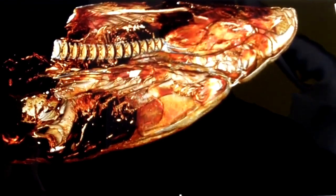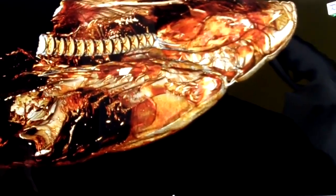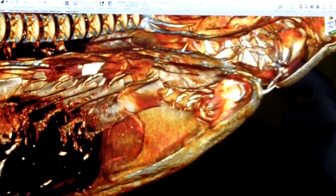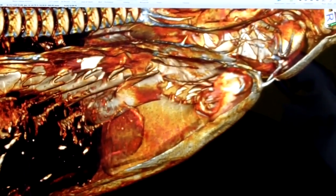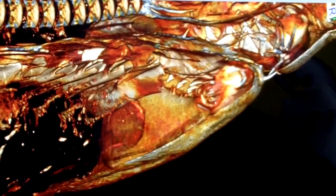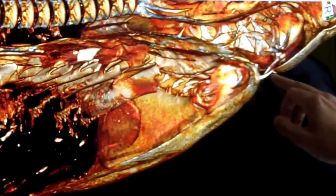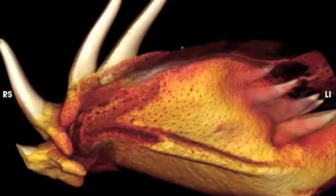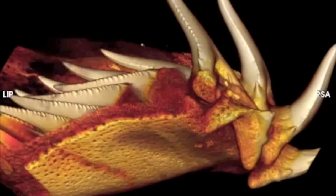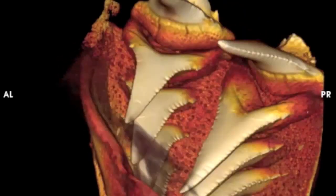We're able to visualize shark teeth in a series from the functional teeth on the labial side, or outside of the jaw, to the most newly formed teeth on the lingual side, or inside of the jaw. Here you can see just the beginnings of the replacement teeth in the left lower quadrant of the jaw of a great white shark. There are some more replacement teeth up there, and here are the functional teeth. So we've done a more or less sagittal section to this specimen without harming the actual specimen itself — completely non-destructive and very informative.